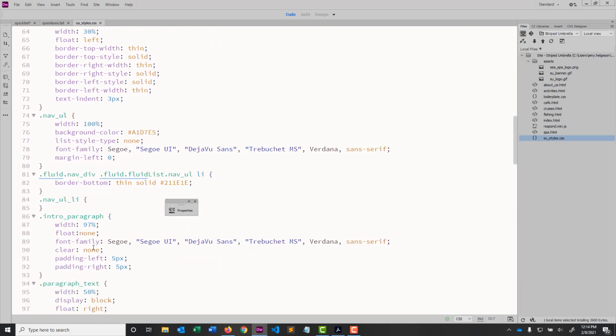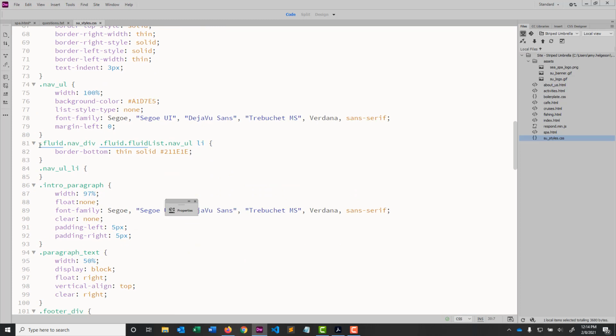Here is a compound type. In my line 81, it says class fluid, class nav div, space, class fluid list, class nav ul, space li. That's what we consider a compound type. It's going down the hierarchy of how things are nested in our HTML code.